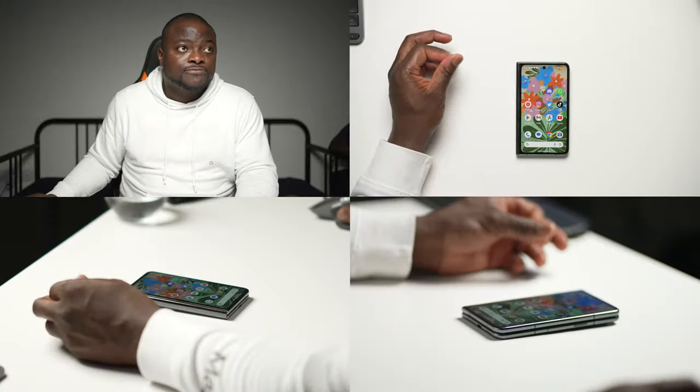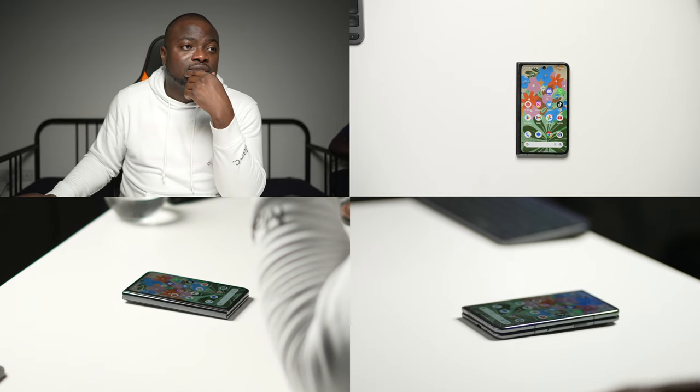That's been the battery life experience with the Pixel Fold. Let's jump back into the comments, see what's good with everyone.